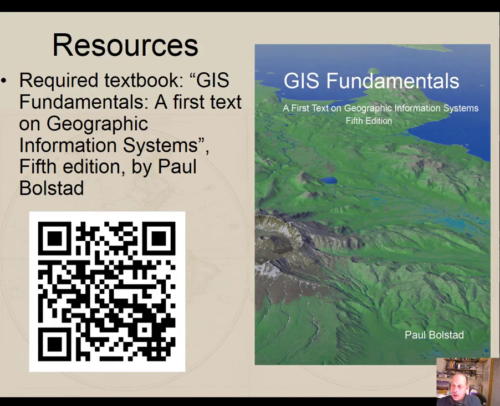Now, this is the textbook, and it's very important that you get the 5th edition of this. There are many versions of it out, from the 1st, 2nd, and 3rd. We've been teaching with this text for probably 16 years now. But the 5th edition is what we're using for this class, and getting earlier versions, you'd be missing important sections of the text. So get the 5th edition, and there is an online electronic version of it that you can acquire from the publisher if you wish.